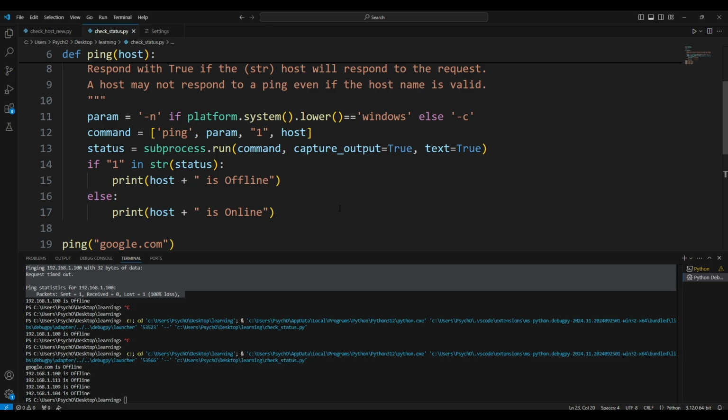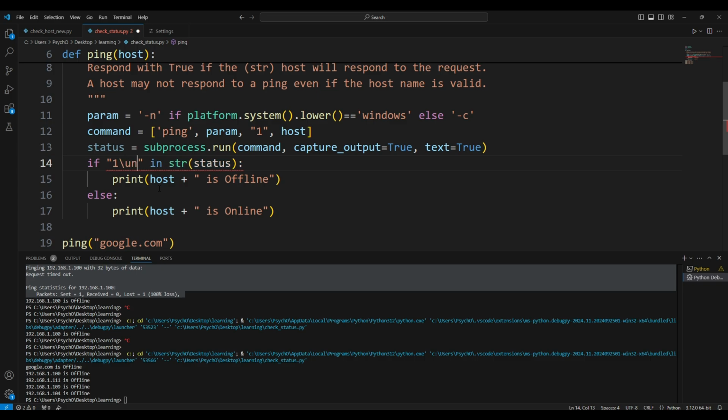So I think we can change maybe a little, let me think. Okay, we can do it like this. If unreachable, without the one.